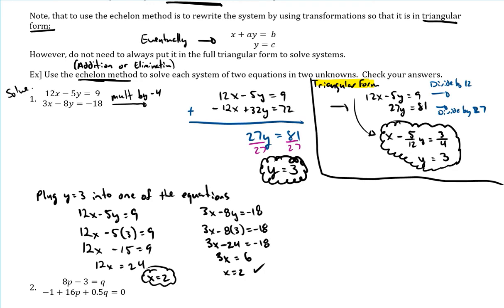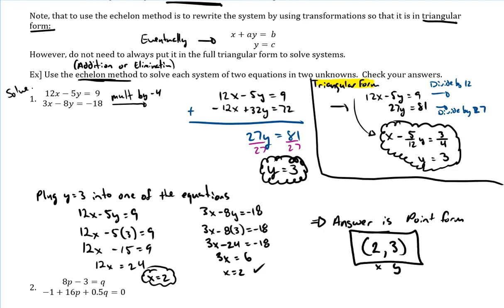So it shows that y equals 3 is definitely correct because we got the same answer when we plugged it into both equations. Our final answer should be in the form of a point. So we should just put 2, comma 3. Make sure to do the x coordinate and then the y coordinate. We found y first in this case, so don't accidentally switch them. x is still always first in the parentheses, y is still always second in our points. So that's how we could do it.